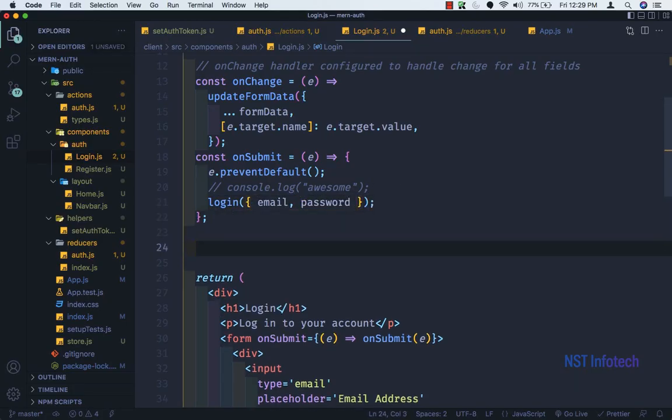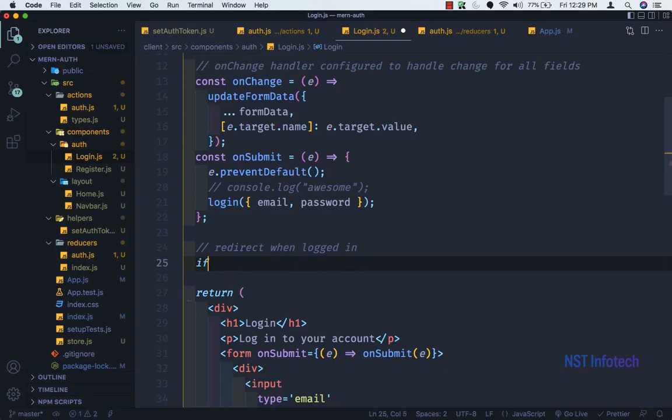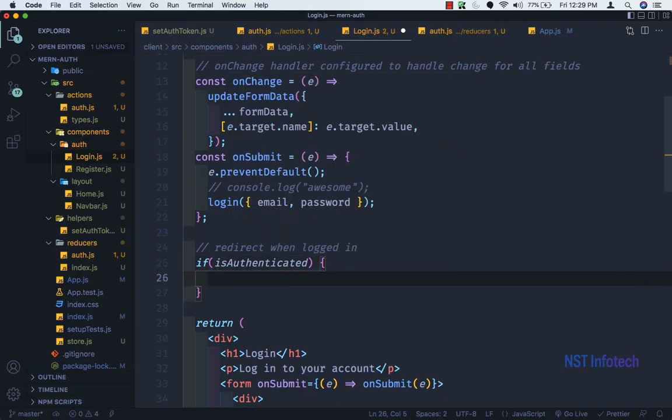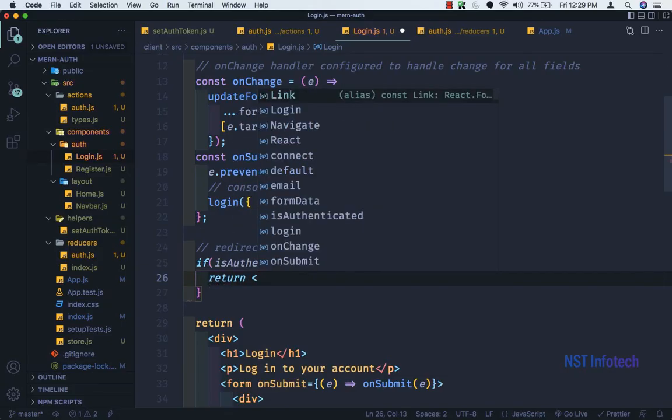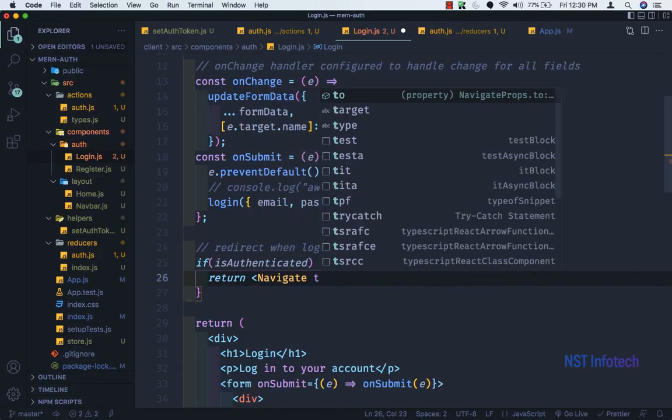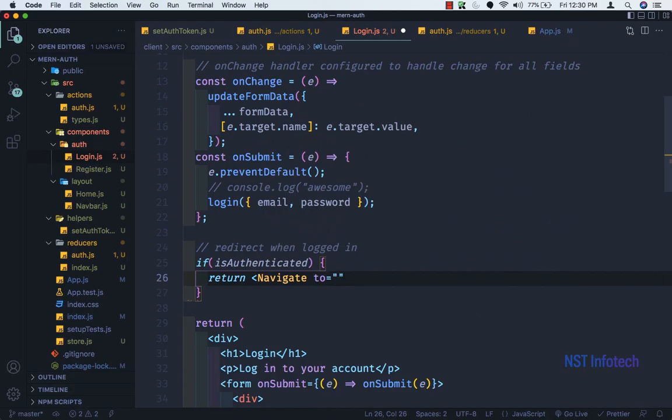Now if the user is logged in, we need to redirect. So redirect when logged in. If isAuthenticated is true, then we need to return the user to Navigate to /welcome. This component I will not create, but you will see in the browser.